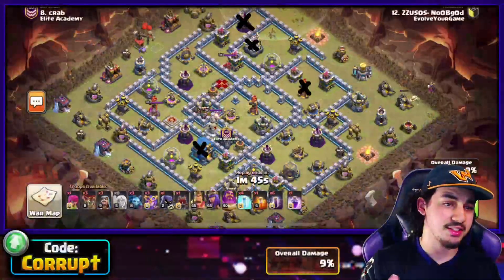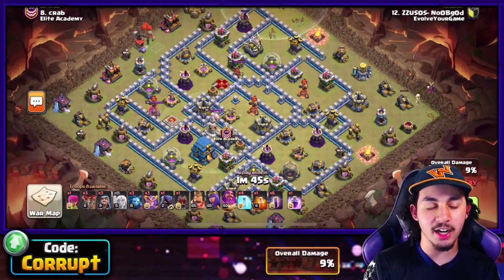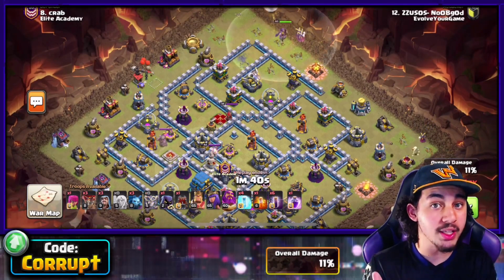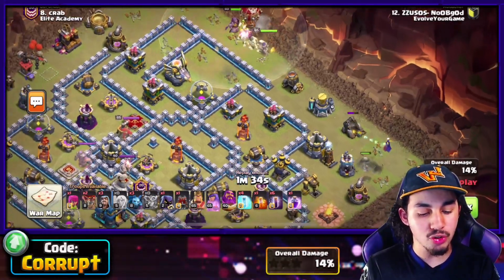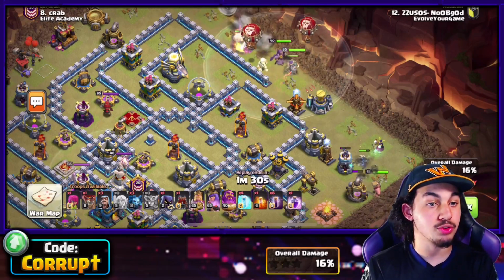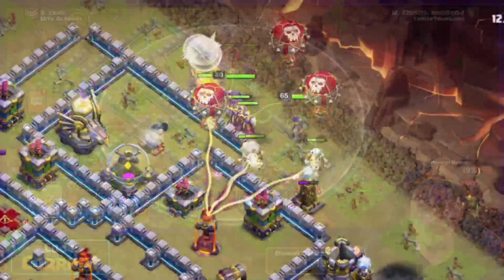Now, in this example, this base may not look completely good for this, but it is actually a really good one. Super Witches are just so strong that they really don't need the bats themselves. You don't even need that, but you will be able to still move through. So you want to be able to use the Super Witches along with the heroes, mainly the Queen and the Warden, to move across. You may have noticed the use of these balloons.